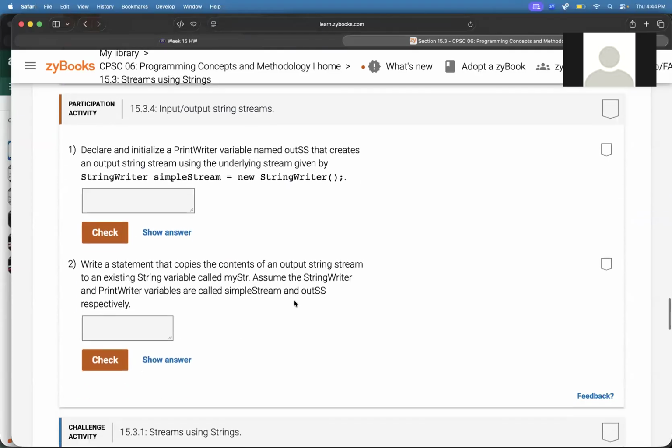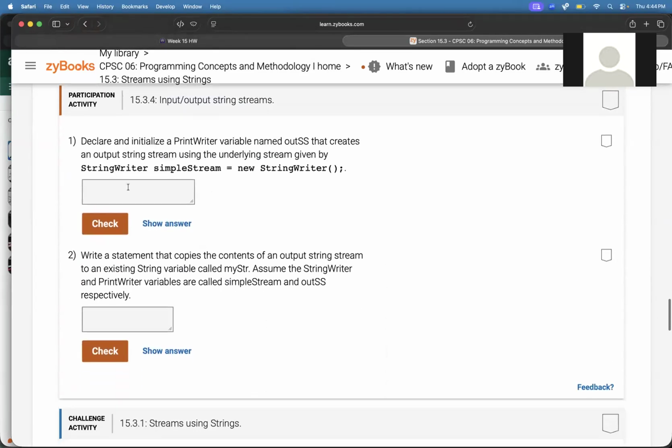Scrolling down here, let's try to get to some exercises. Declare and initialize a print writer variable. So they said it was a print writer variable, right? So we know that you should start out just with the type, PrintWriter, and then the name, you can see they said to call it outSS. And when you're declaring a class like this, we're pretty used to at this point typing things like new PrintWriter, like so.